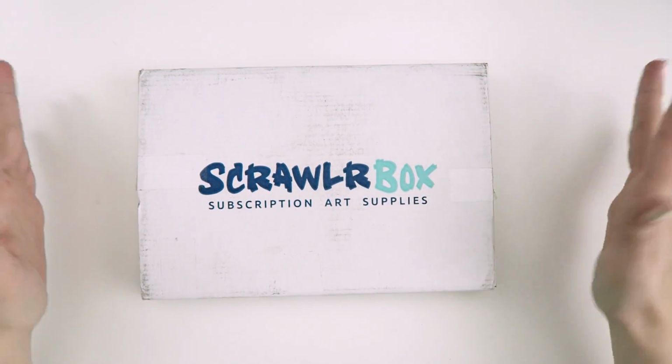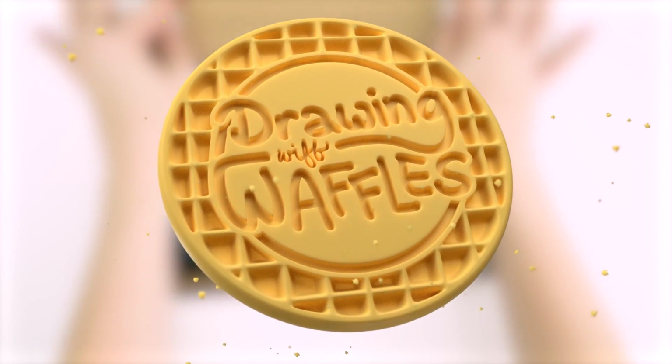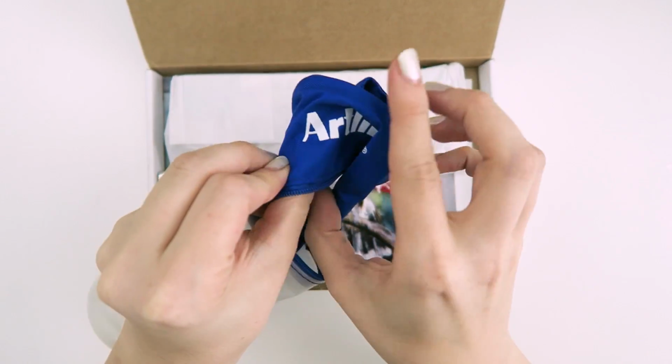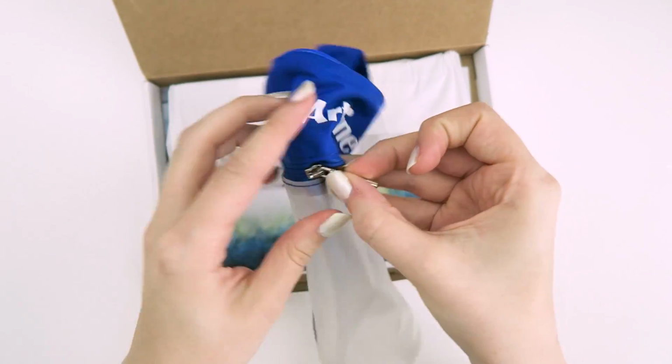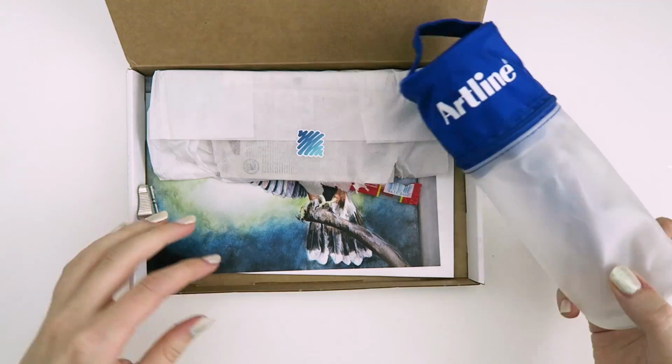Let's find out what's inside this month's Scrawlrbox, shall we? There we have a weird, funny looking clear trash can. Guessing it's a pencil case? Whoa, how many zippers are on this thing? All right, so it zips around here, and it zips around here.